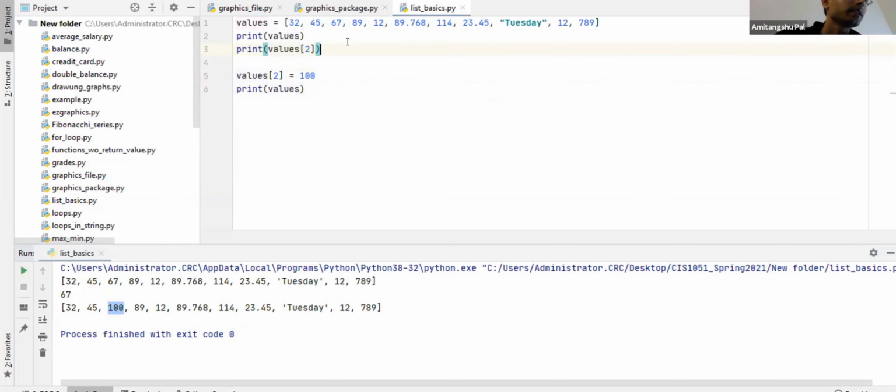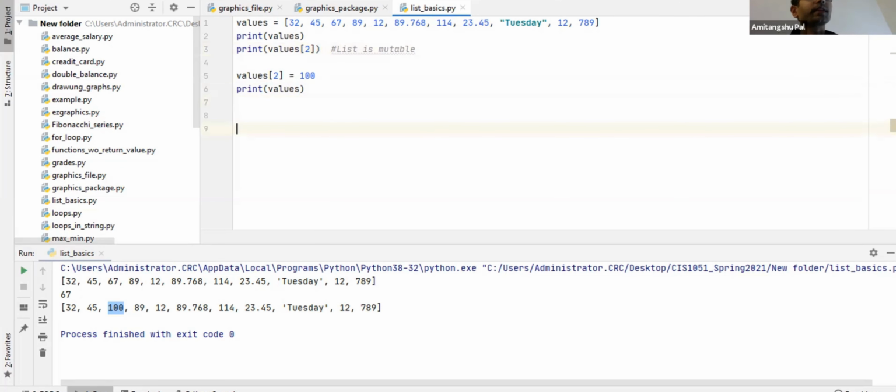So that means list is mutable. In future, we are going to learn some other data structures also, which are not mutable. But list is mutable. You can change the elements. Not all data structures in Python are mutable.